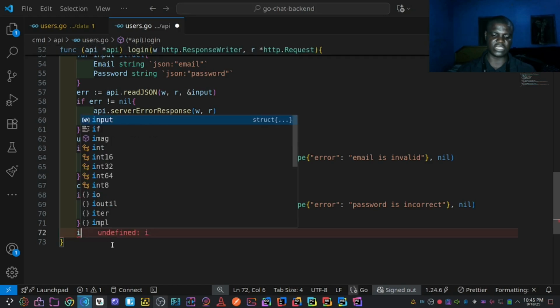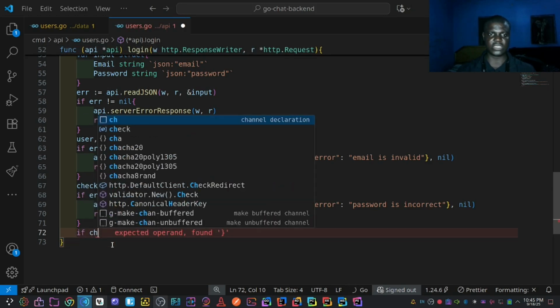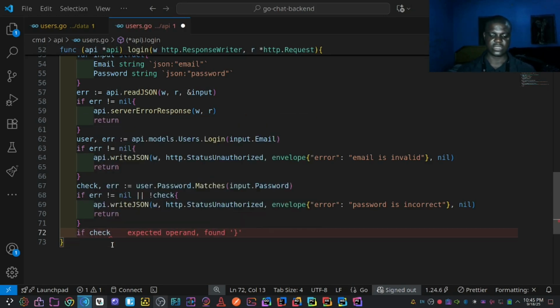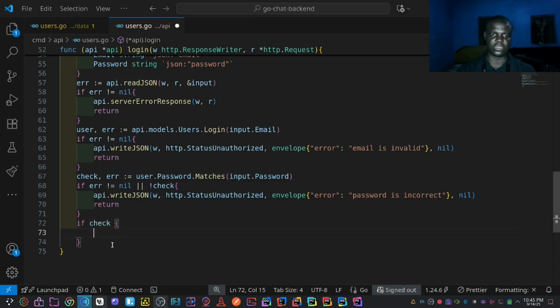And now you will check if check is true.